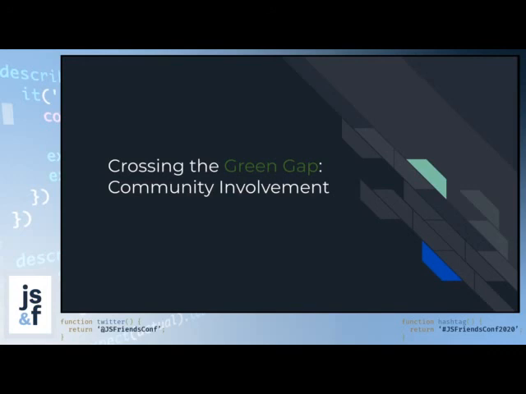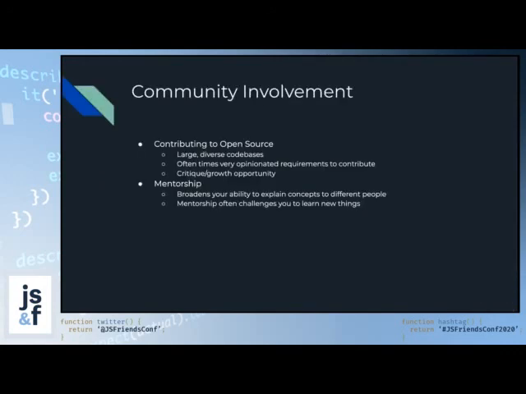Another concept here is community involvement. Some options we have here are open source. Open source does a lot to grow you from a developer into an architect, because it's bringing you into a code base where, number one, you don't have the option to just do everything your own way. There's oftentimes stringent requirements of how things need to be done. It's giving you the chance to have your code critiqued by other, different developers. And a lot of times it can be bringing you into a really large code base.